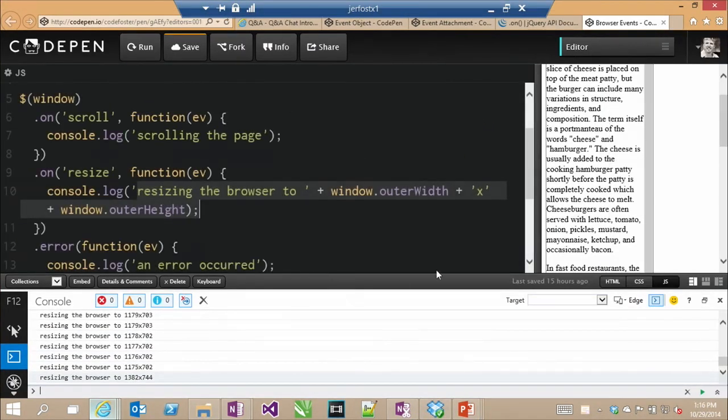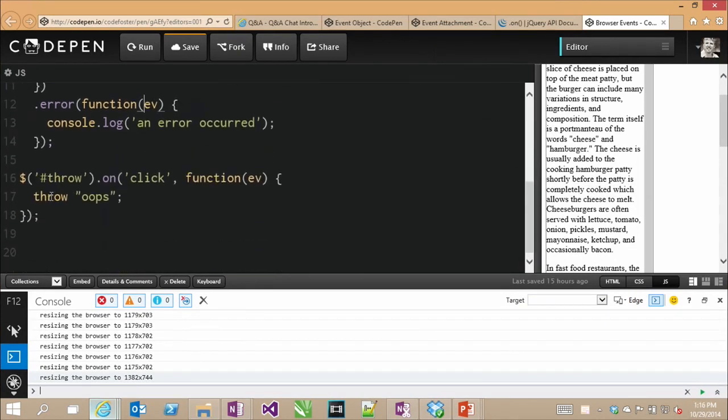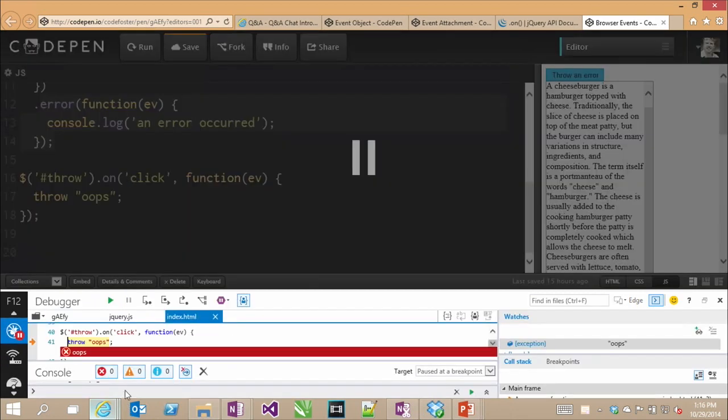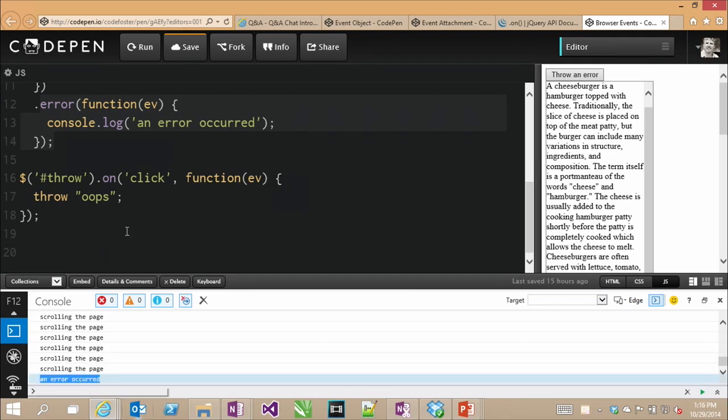And one final thing on the browser is the ability to capture the errors. So here's the errors. I have a throw button that throws an error. This is how you throw an error in JavaScript, plain old JavaScript. That's not a jQuery thing. I'm just throwing an error. But this error is going to capture it. And so now when I throw an error, I get a break in my developer tools. But if I continue on that, you should see in my console that an error has occurred. That means that this event was caught, this function was caught, and I could do whatever I want to handle that exception there.